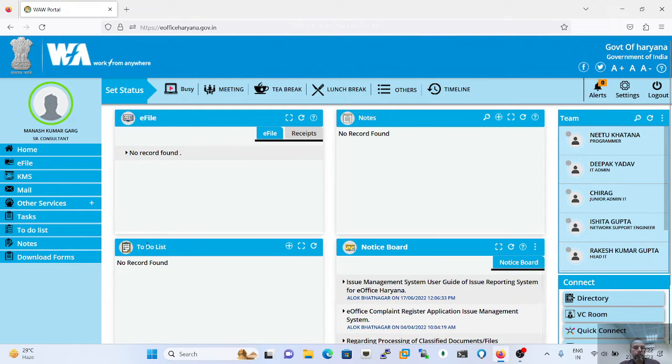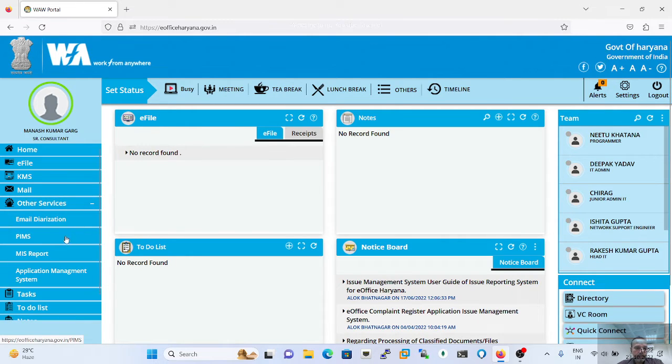Back. In the previous session, we took a look at how to create an employee. In this session, we will take a look at how to create a post of the employee in PIMS. Before proceeding further, you can watch my previous video on how to create an employee. If you didn't watch that, let's take a quick recap of how to create employees.